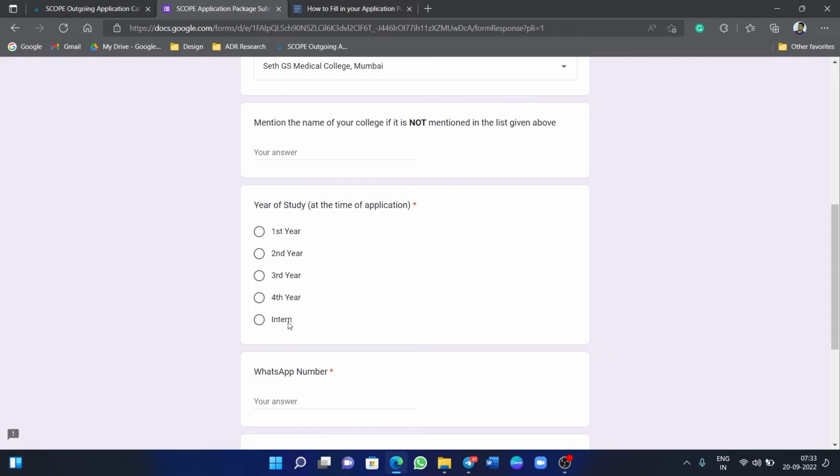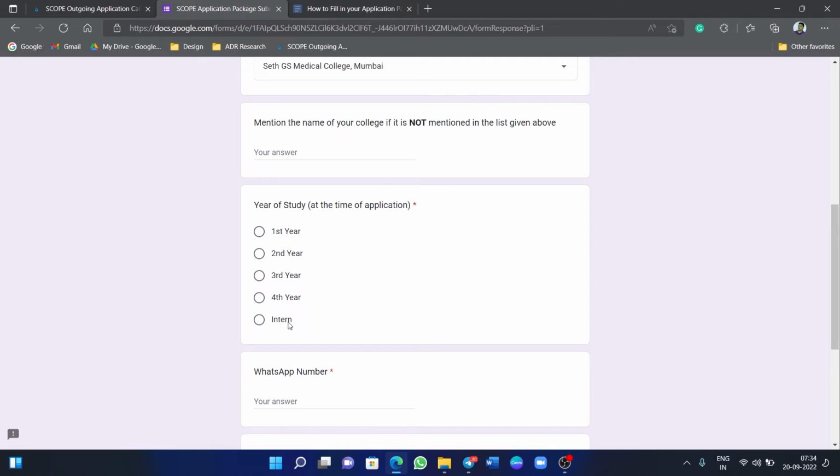Now, about internship, basically, even if you're a fourth year student, that is your final year, you can still apply for exchanges, irrespective of the fact that by the time the actual exchanges happen, you will be an intern.